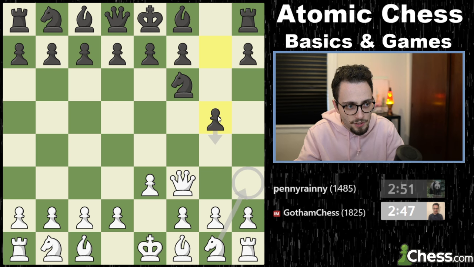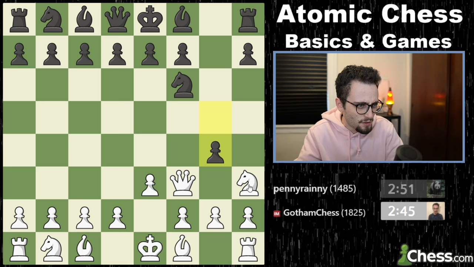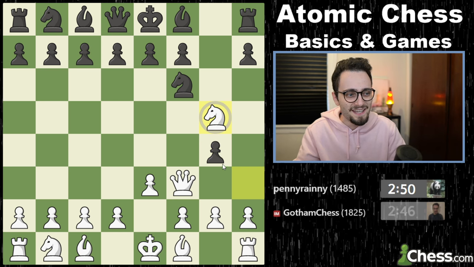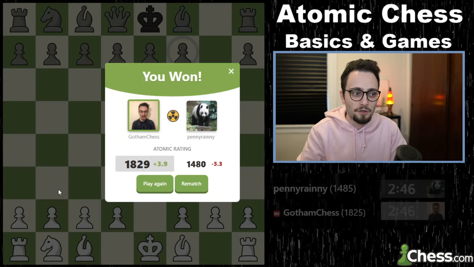If g4, I just go to g5 and I win. So very important here. Now my opponent loses by force. Even though they get my queen, they cannot stop me from taking on f7. And my opponent resigns.